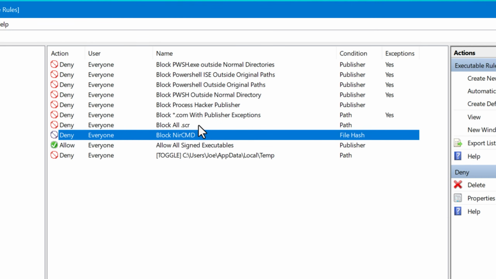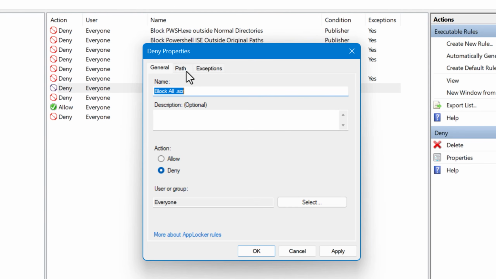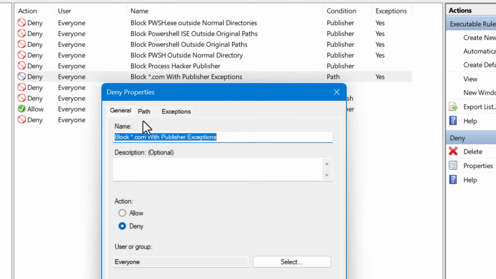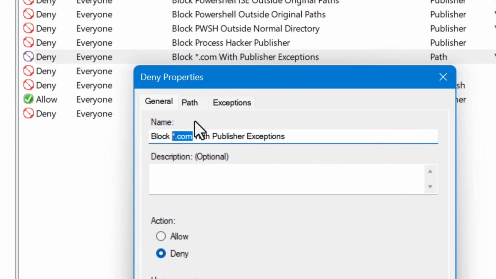Now, for the rest of these, block all screensaver files. I would recommend that. Almost no one uses screensaver files anymore, and they are executables. Not many people know that. Now, block .com files, these are another type of file that not many people know are executables. I would definitely block this because sometimes hackers have been known to name a file and use the .com to trick you into thinking that the file name is referring to a website.